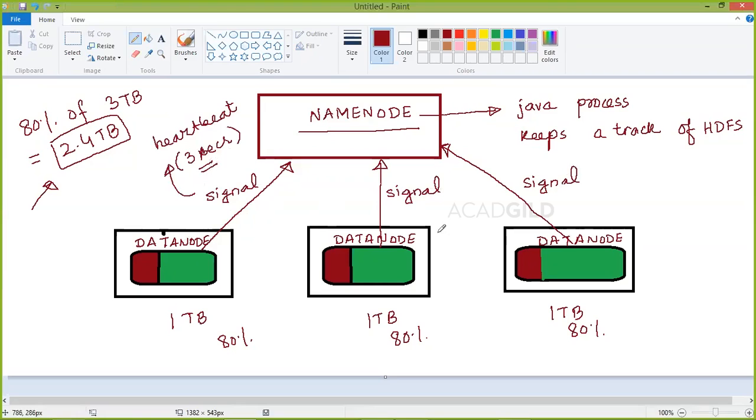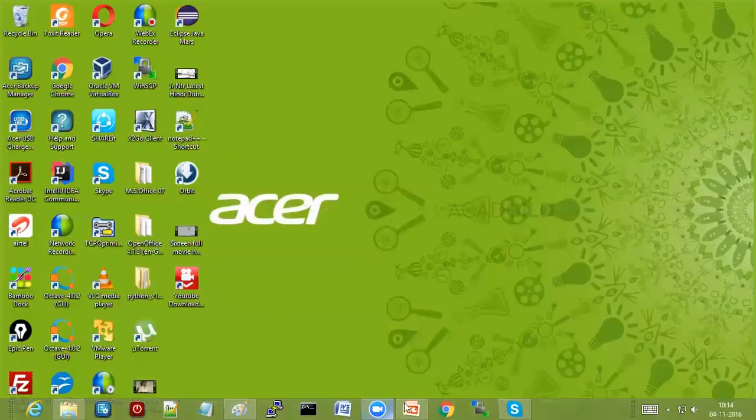So we have talked about NameNode, and we have talked about DataNode. NameNode is the master process. DataNode is the slave process. DataNode has got no idea about the local file system, about the local content. DataNode only focuses on the SDFS content of every machine. NameNode gathers all the signals, all the heartbeats, and all the block reports from DataNodes and maintains that report in its memory.